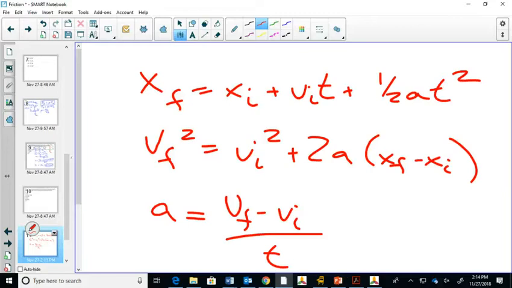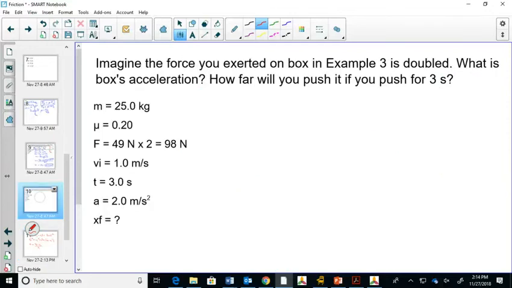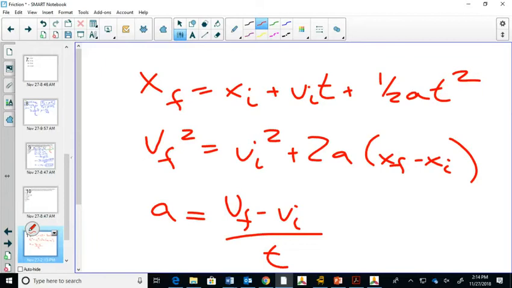We're trying to find distance, which this is already solved for distance, right? So that's helpful. Do I have all the pieces there? I do. What does this second equation not have? Time, right? And we've got time. Time is like the key thing they gave us. It said that we push it for 3 seconds. So therefore, there's no way we should use the middle one.